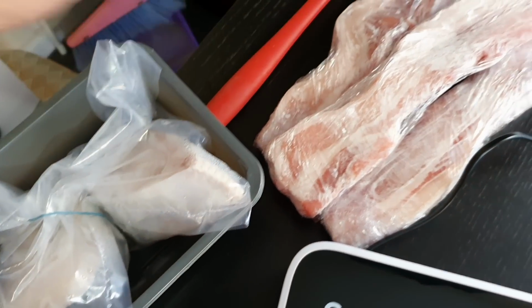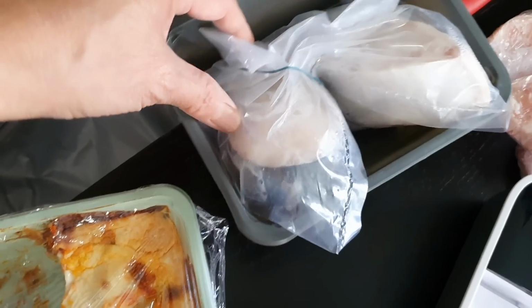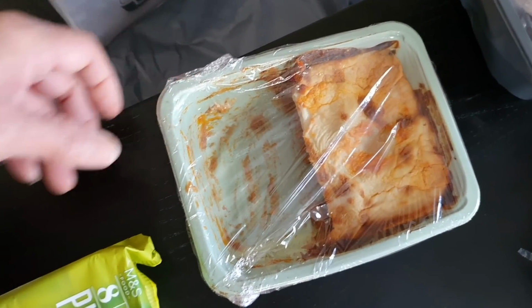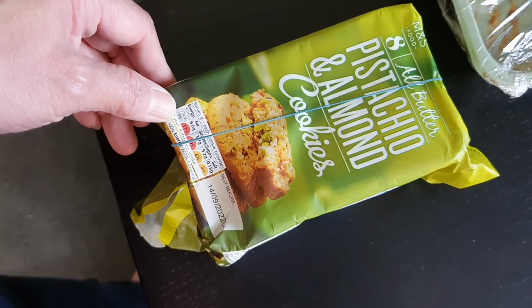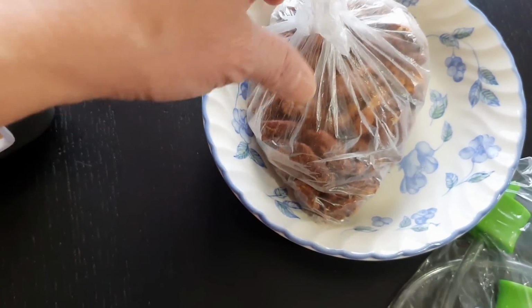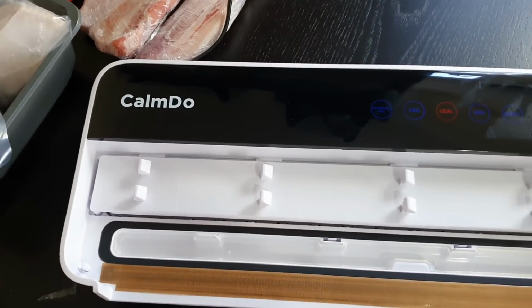I have a lot of pork bellies. I wrapped it in plastic and froze it because I didn't have this yet when I bought that. And I have some fish here. Leftover lasagna. Already opened pistachio and almond cookies. And I have here pecan nuts that I just wrapped in plastic. I'm going to vacuum seal them using the Calmdo vacuum sealer.